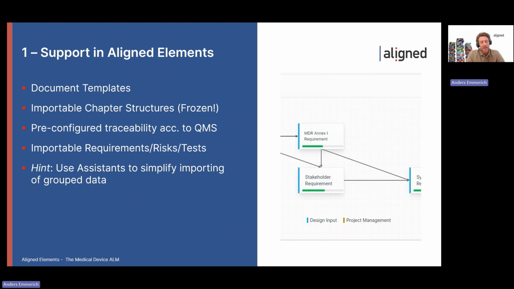And here I would like to give you a little hint as well. We have a feature called Assistance. This makes it a bit easier to package portions of design data that you can pull into a project based on a question catalog to figure out, does this apply? Yes, then you would need software requirements from 62304. Does this apply? Yes, then you would need potential hazards from 14971 and so on. It just makes it a bit smoother for users to pull in the information that they may need for their target device development.